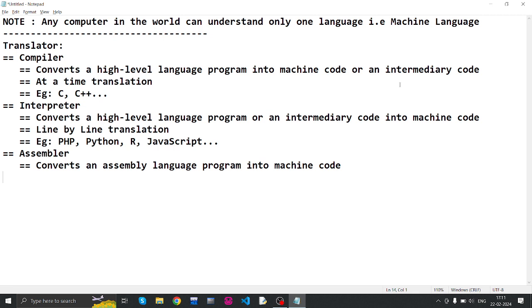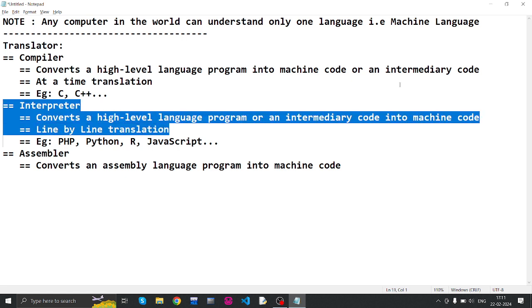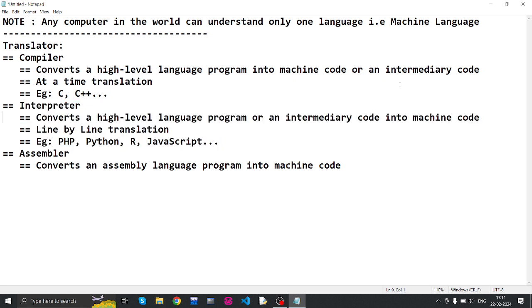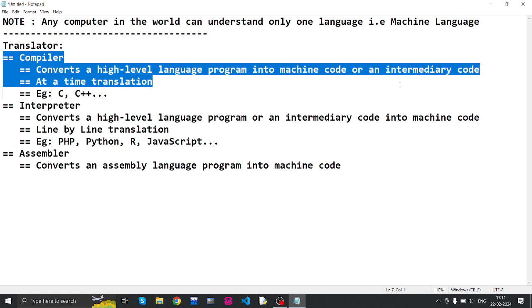But which one is faster, if we ask? If the program has no errors, whatever program you have written, the interpreter is faster because it directly executes the program. But the advantage of the compiler is, it will create the machine code only when there are no errors. Once the machine code is created, you can directly execute it. In that way, it is faster. Everything will have its own plus and minus.